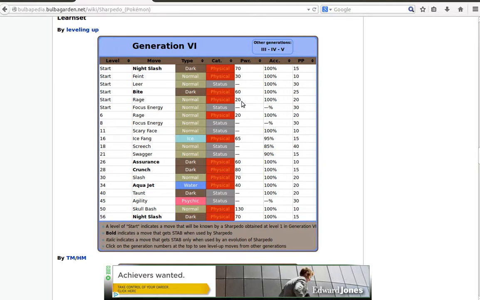Rage is a good move, but it's only doing 20. It gets stronger and stronger, but, whatever. Focus Energy, I think that increases the probability of getting critical hits. So Focus Energy along with a Night Slash, if that's the type of Sharpedo you're going to make, by all means, go ahead and do it.